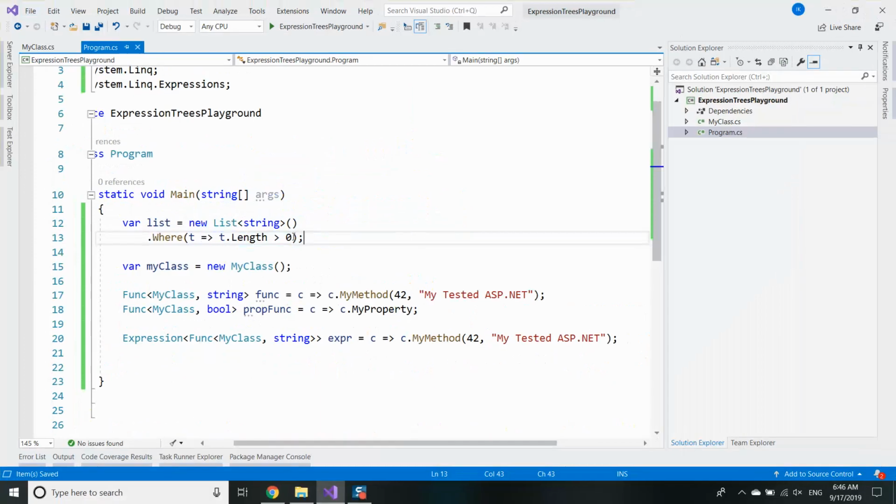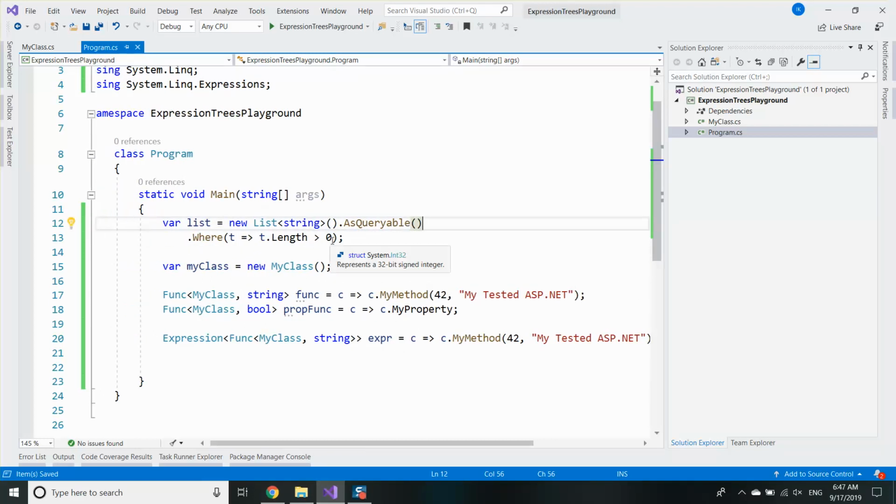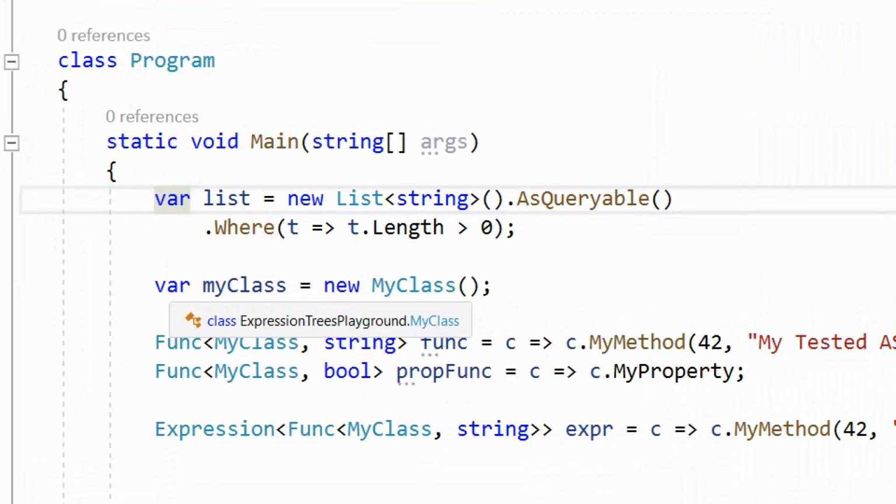But when we are using data storages like SQL Server, for example, we cannot iterate them directly because the data is not in memory here in our program. It's somewhere in the SQL Server.